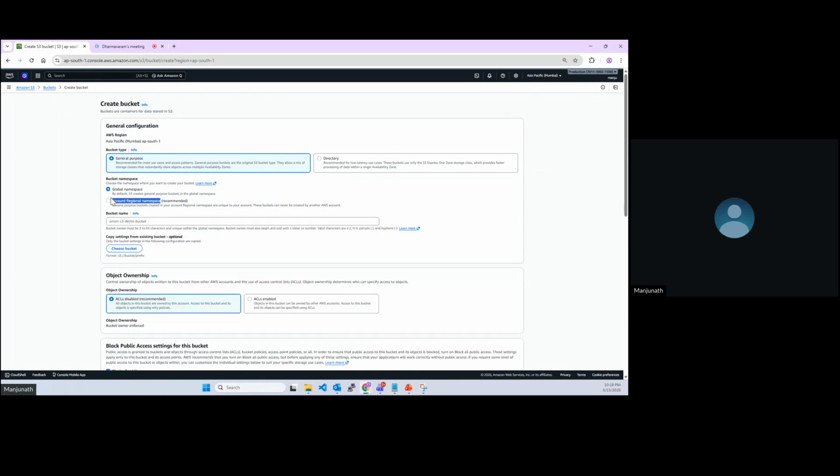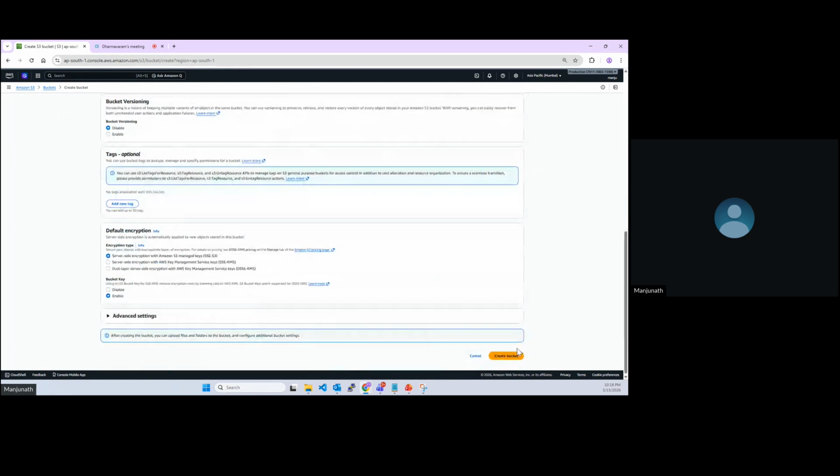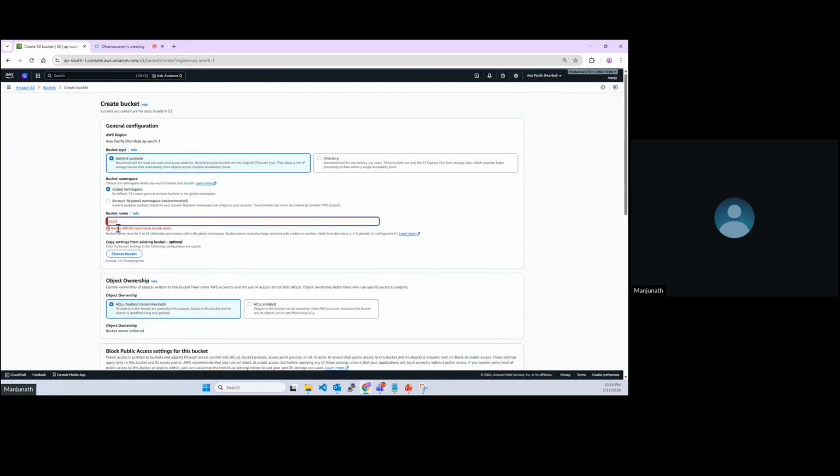So click on this global namespace. I will try to create a bucket called logs. So, create. It shows that a bucket with the same name already exists. This is because S3 used something called a global namespace. This created several challenges: difficult to find available bucket names, very long bucket name conventions, and conflicts between different teams and accounts.